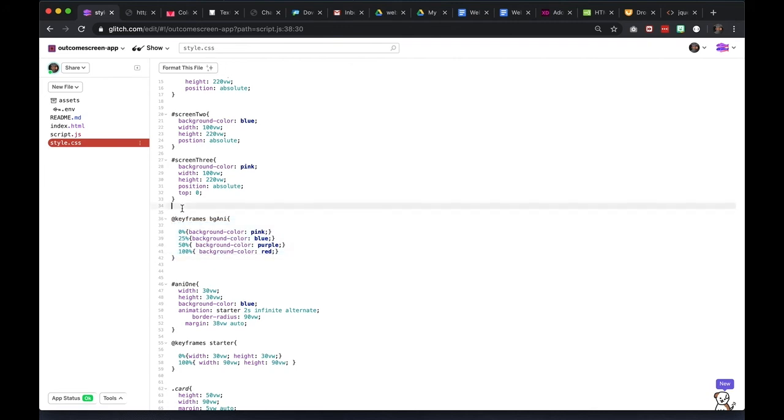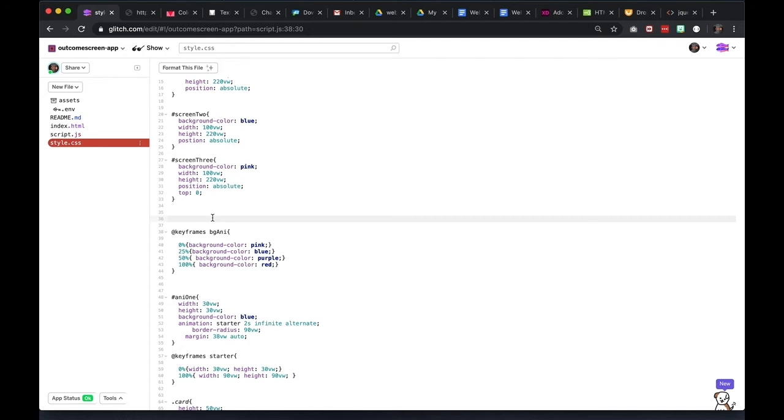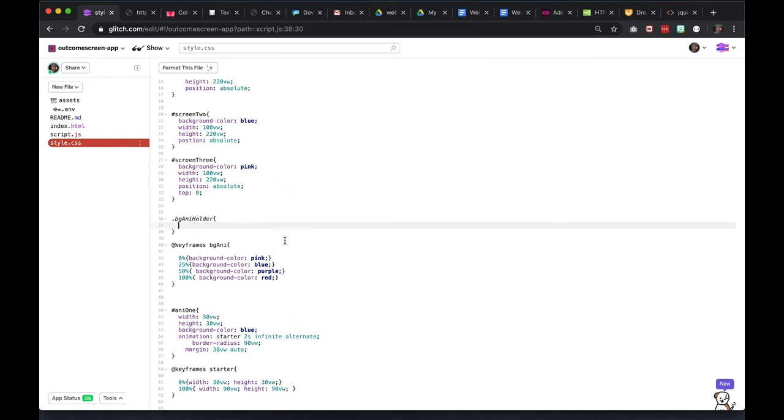And now I'm just going to make either an ID or class. This ID or class is actually not going to be in the HTML. I'm just going to put it in the CSS. I'm going to call it BG Annie, like the keyframe here, holder, because literally all this is going to do is just hold our animation.